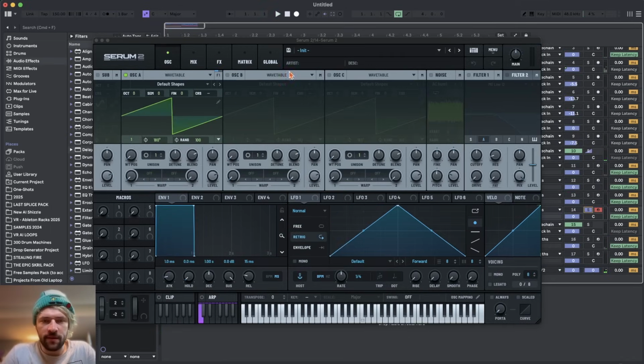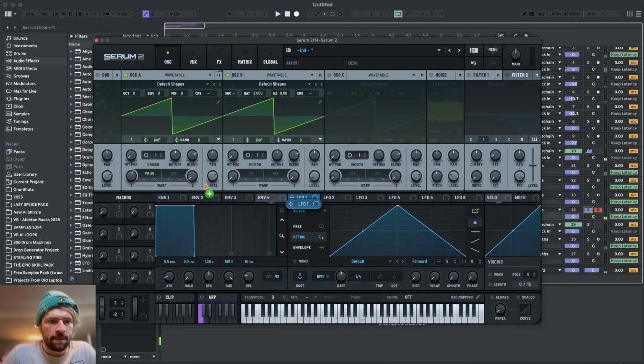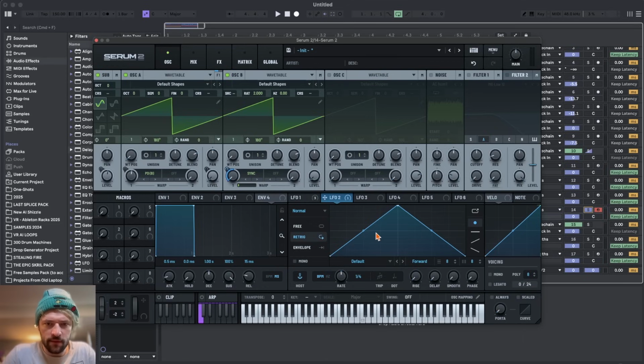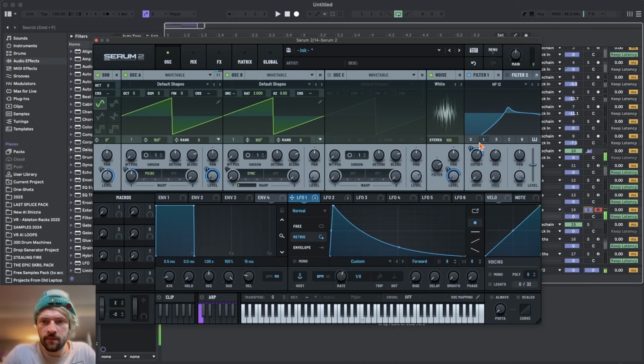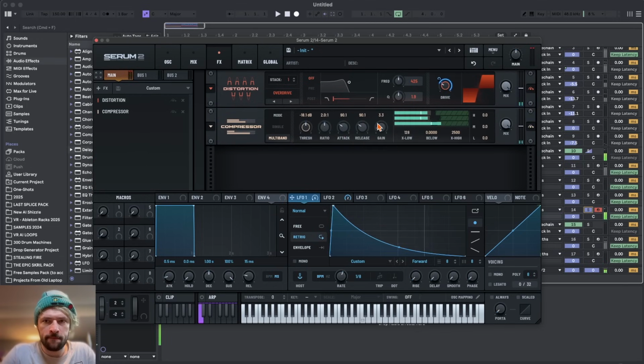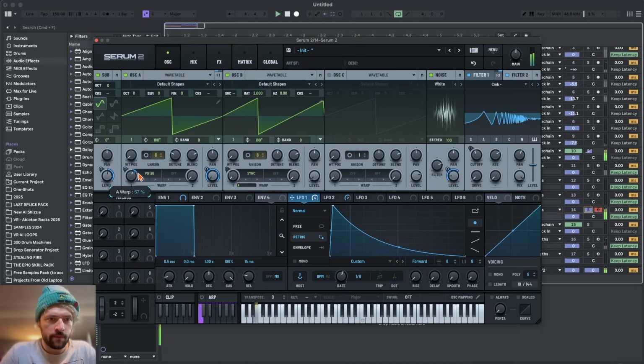And then a short little stabby sound for these last three notes. Have it be really high. Fast, snappy LFO. Some sub. Maybe we can do something fun here too, where we have an even faster LFO that brings up the sync over here. Again, a little bit of noise. Maybe a little filter. This kind of feels like it wants a comb filter. Distort. Compress. That's pretty good.